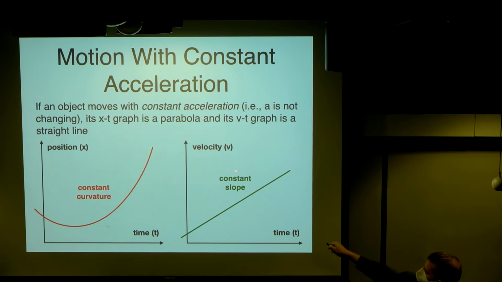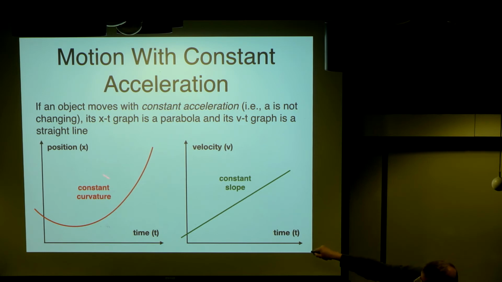Remember, acceleration is the slope of my velocity versus time graph. So if I'm saying acceleration is constant and it's not changing, that means this is something that has a constant slope. That just means it's a straight line. There's no curvature going on with my velocity versus time graph. It's just simply a straight line. We all see how that would be true?